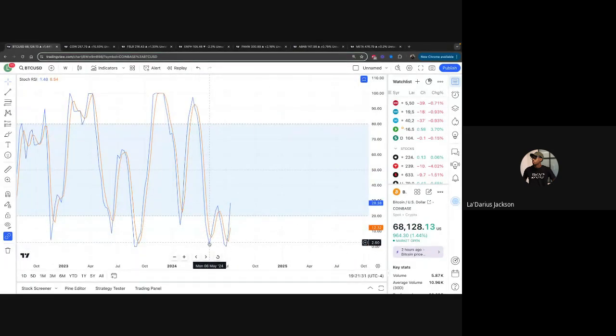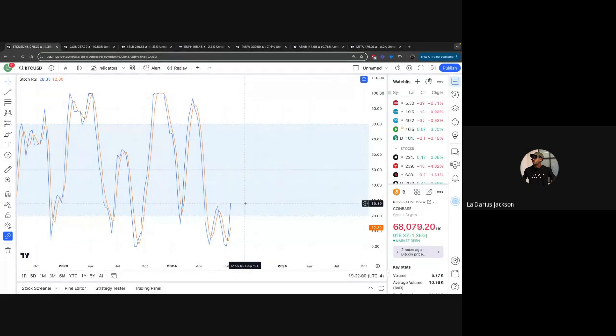So for my pattern people, a double bottom is a bullish pattern, which means that it's going to move up. A double bottom is just a W-shaped pattern. It goes down, creates the bottom one, goes up, comes down at bottom two, and now this is ready to go. So now that we're above this 20 line on the stochastics, it looks like this can take us up to 50. And then after we hit this 50, we need to hit 80 and then 100 for a max out on the weekly.